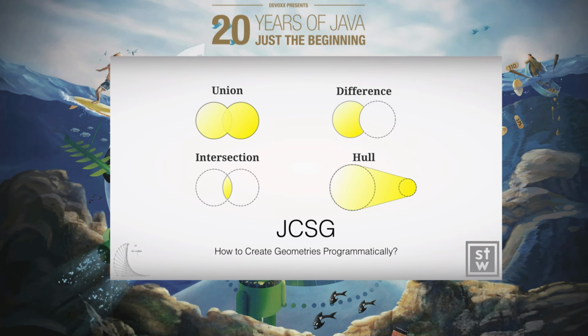You can union two objects, like you see in these two circles that become a unified object, then you can create the difference, like removing a small part from one circle. You can compute the intersection and also the hull around two objects. So those are the basic building blocks that let you create complex geometries, like for example, this one here. I know it's hard to see because we don't have a camera here, but later on you can come down and watch it more closely.